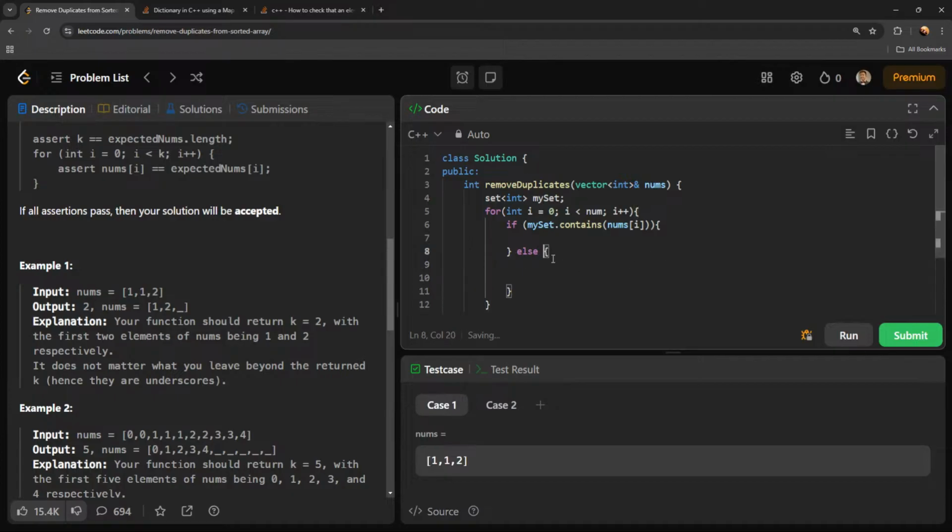Why did I do that? My int num unique equals 0. Unique plus equal 1, and then we can also add, we need a new vector int of new nums.